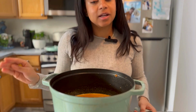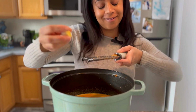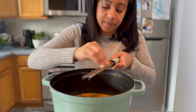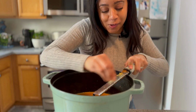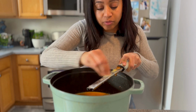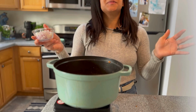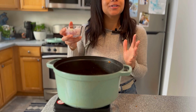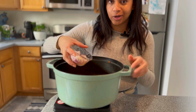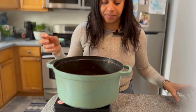Okay, so after that, you're not going to need an arm workout for the rest of the week, but we're going to continue our workout, and we're going to do the same thing with ginger, fresh ginger. Same thing with the garlic clove. And again, you can just mince the garlic, but I really like when it just blends in. And it just occurred to me that I didn't add my shallots yet, which is fine. I'm going to just add them now, but I would just add them in right after your olive oil. So you can brown them a little bit, but no big deal.